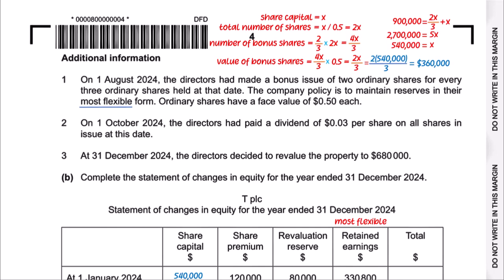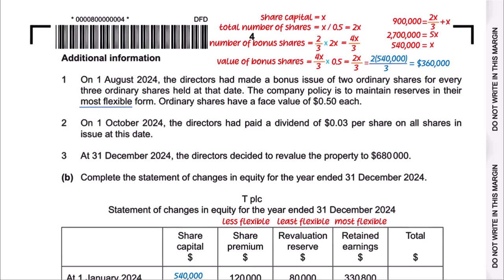Whereas the share premium reserve is comparatively less flexible. It can only be used for specific purposes such as bonus shares or writing off expenses or premium on redemption, etc. And as far as the revaluation reserve is concerned, it is the least flexible reserve. It is usually used for revaluation losses and sometimes for bonus shares. Well, what does this policy mean? When the company needs to use reserves, for example, for a bonus issue, which reserves should it use first? The least flexible first or the most flexible first?